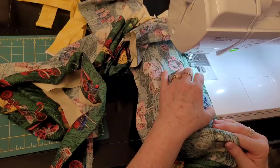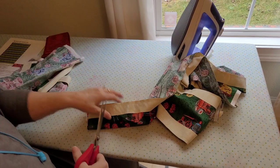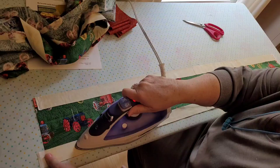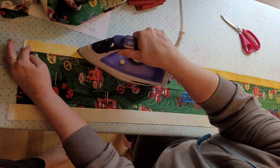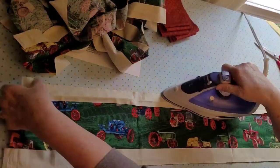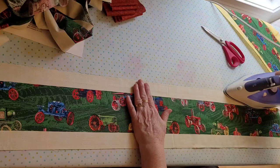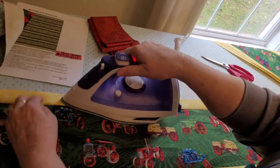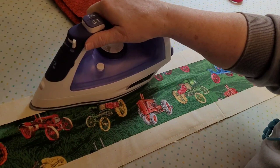Now I've turned it around and I'm sewing them to the top, getting all the yellow sewn to the novelty print. You stop and press as you go because you can wait till you're done, but it's harder to press. If you press as you go it lays flatter and stays better. I just press them and throw them over the corner of my ironing board, and as they stack up I leave them so they're directional. See how I'm making sure to put the top and bottom consistently so I don't get anything turned around — nothing's more frustrating than getting a quilt done and having one of the tractor sets be upside down. Pay attention the whole way through if you're sewing something directional.